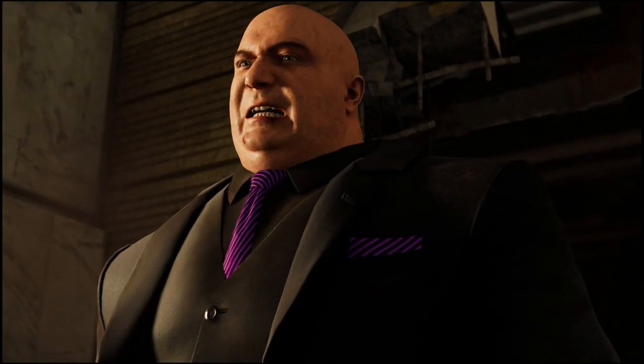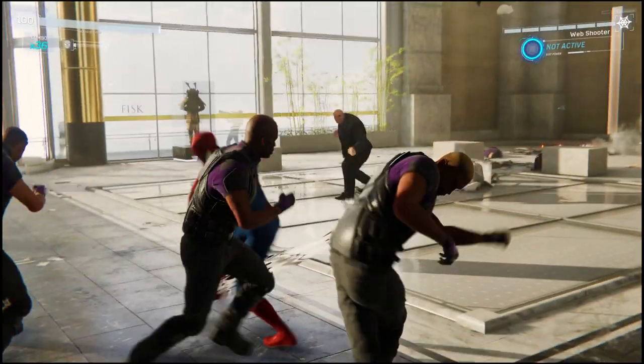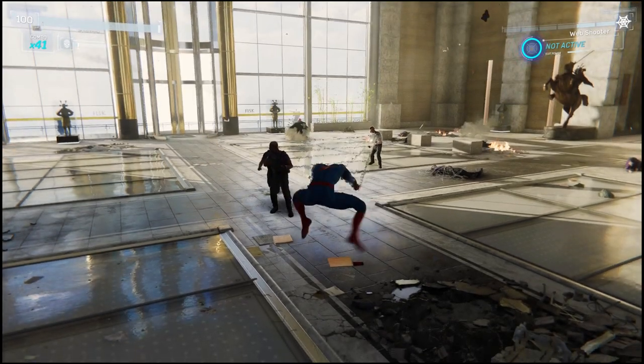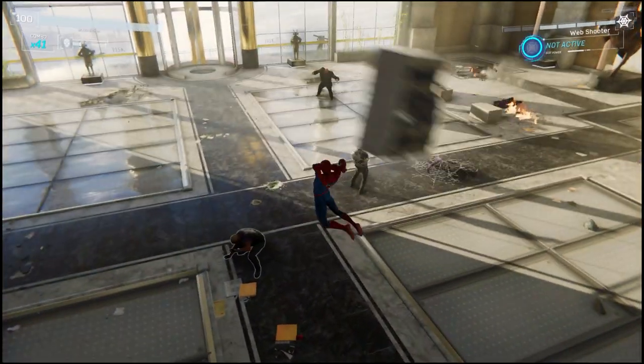Now for the last phase, Fisk will call in his goons. The best way to finish this is to just ignore Fisk and focus on getting the number of enemies down to nobody besides Fisk. Then repeat the first phase method until you finish the fight.